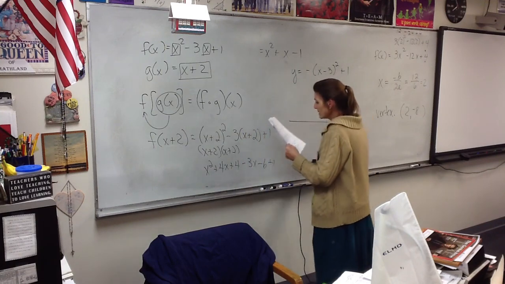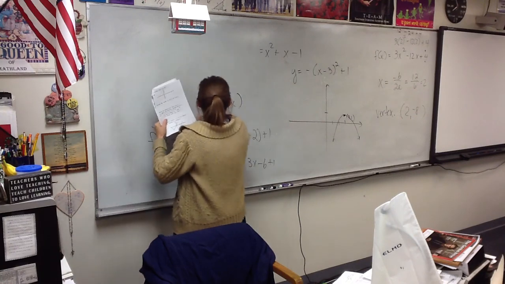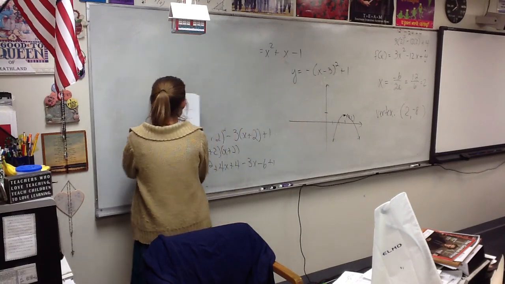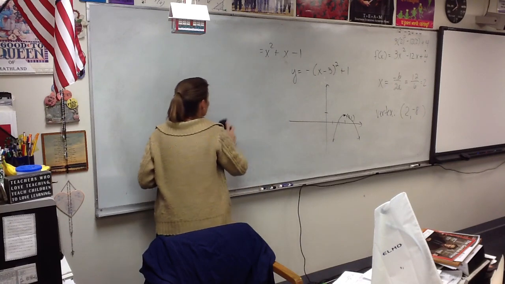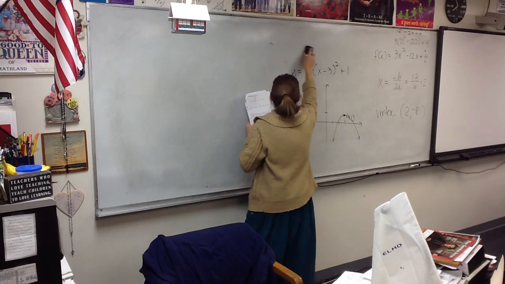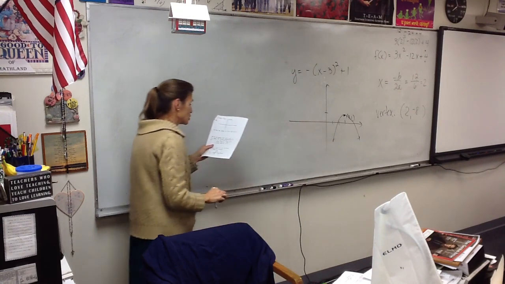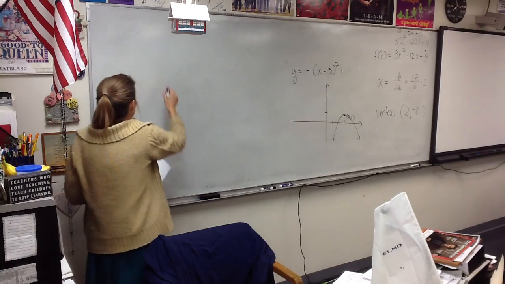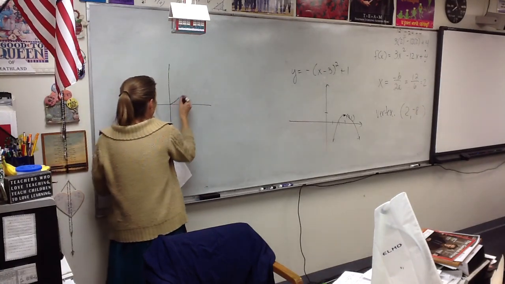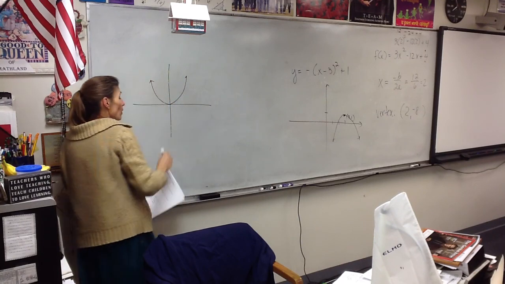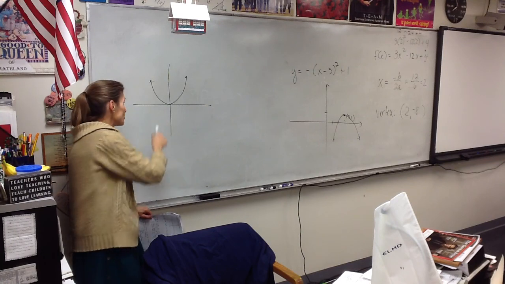Now we're going to write the equation that would make all these things happen. Shift the equation 2 units to the left. Stretch it vertically by a factor of 3 and shift it up 1 unit. So I want you to stop and think a minute. They say the equation we're using is y equals x squared. That's your squaring function, one of your BFFs. Everybody knows it. This is what I'm starting with.